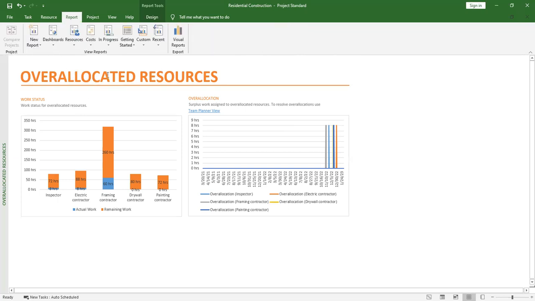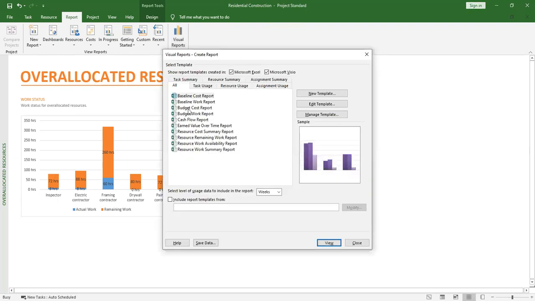That's it about reports. Before we move away from reports, there's what they call visual reports. When I click on visual reports, there are reports that are generated with a particular kind of data, like data and charts. It will export into Microsoft Excel. So those are the visual reports.